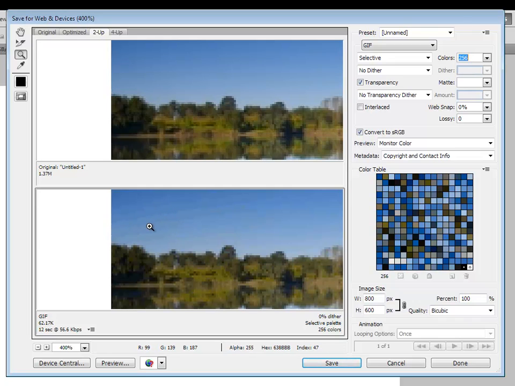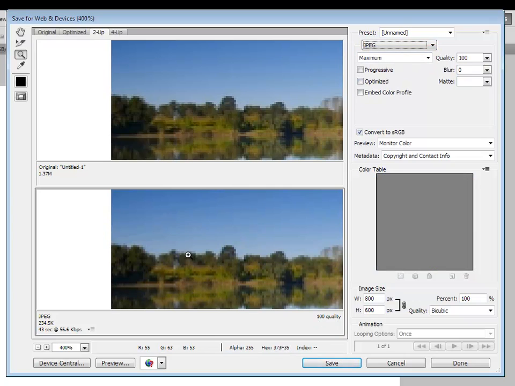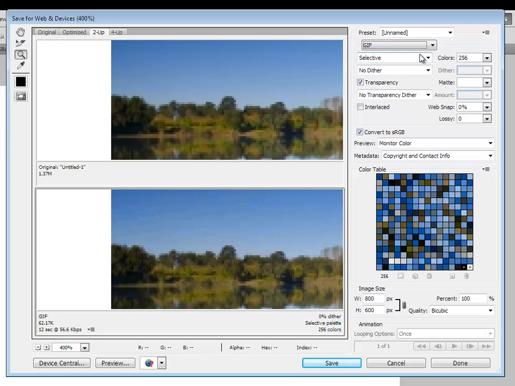This file here, though, the compressed file, is exactly the same as the original which I started with if the original had had 256 colors. Whereas if I just go back to the JPEG, here I've said I want 16 million colors like the original, but especially if I turn down the quality, we can see it's losing information. And this loss of information here is not because I told it to use less colors, it's not because I told it to use less pixels, it's got all the pixels here, but the image format itself has lost quality. And so it's a lossy format. Slightly confusing, I know. Let's go back to GIF again.